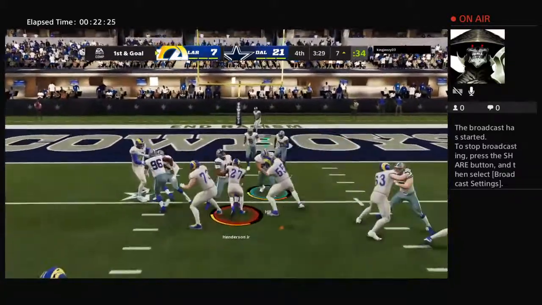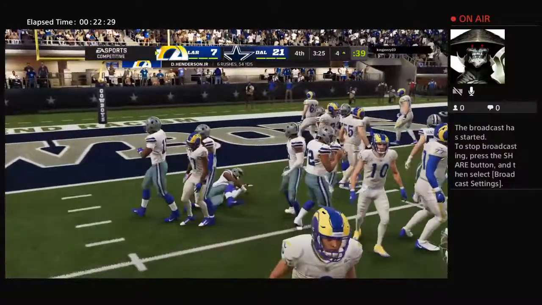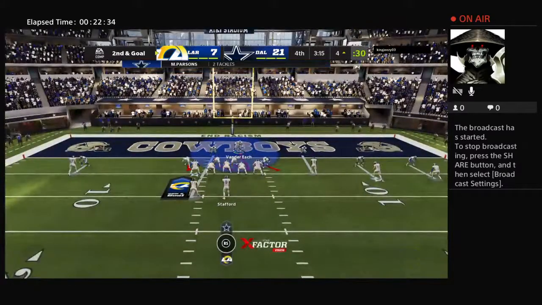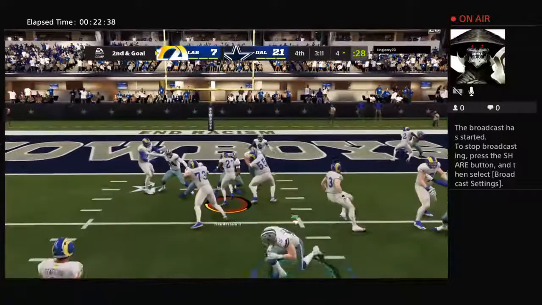They'll run here with Henderson. And he gets him a little bit closer. He takes it from the 6 inside the 5 to the 4. 2nd and goal from inside the 5. Once more with Henderson.